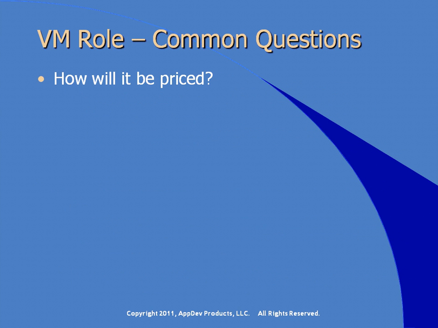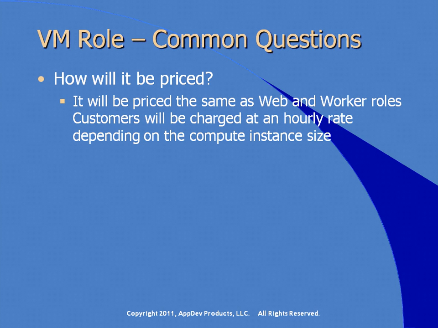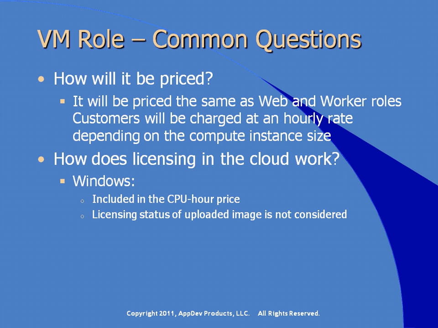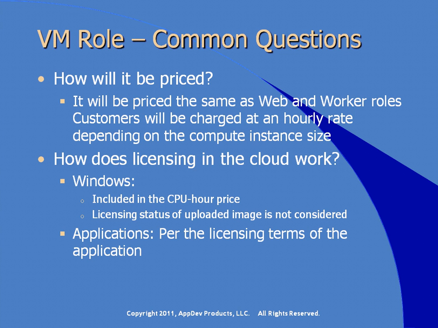So, how will the virtual machine role be priced? Currently, it is priced the same as the web and worker roles, being charged at an hourly rate depending on the compute instance size. From a licensing point of view, licensing for the virtual machine role is included in the compute hour price and is not related to the licensing status of the installation media that was used to create the base image. Any applications running on the image are licensed per the terms of the application.